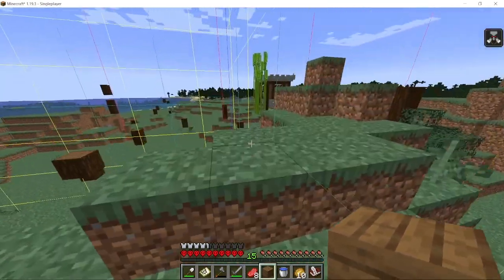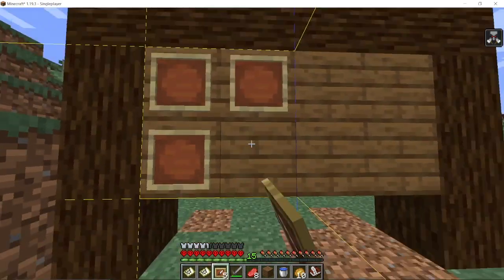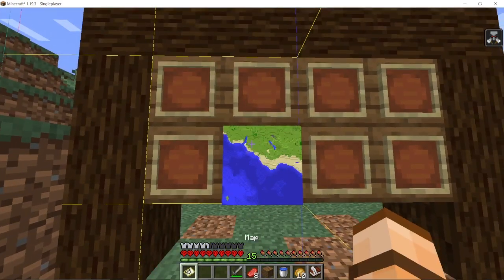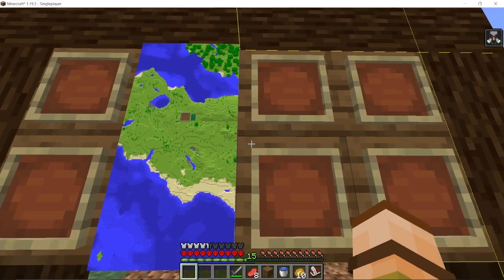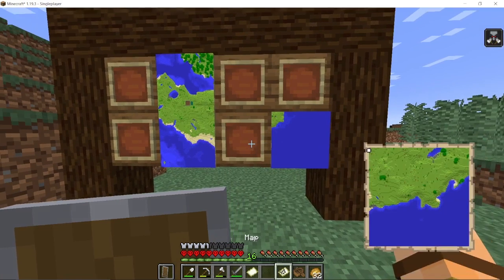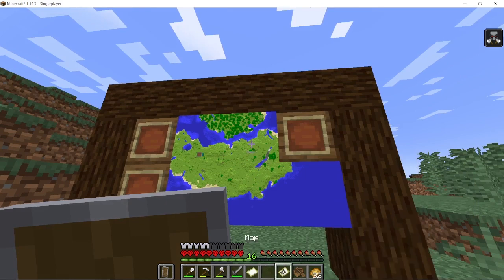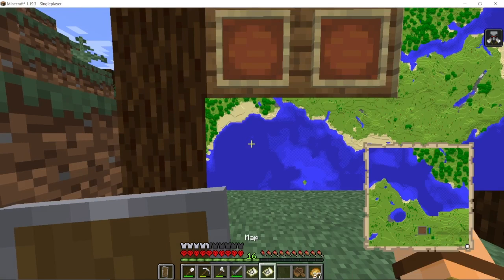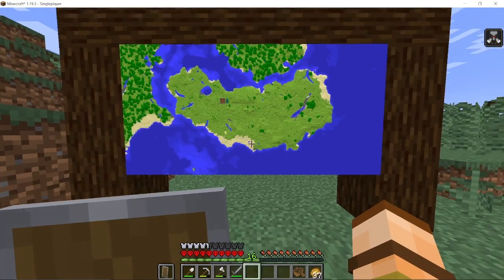Let me go make the item frames. Okay, eight item frames. But we can do this maneuver. Nice. Nice, nice. This map is this one. This map is this one. This one, and this one. Boom. This one, boom. And this one, boom. Oh, that is so cool.